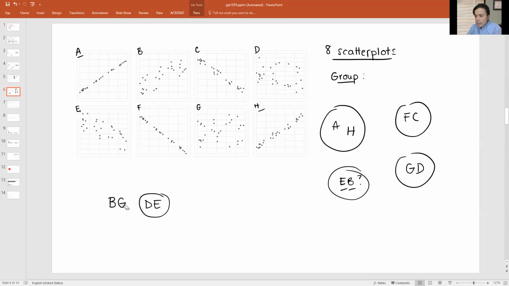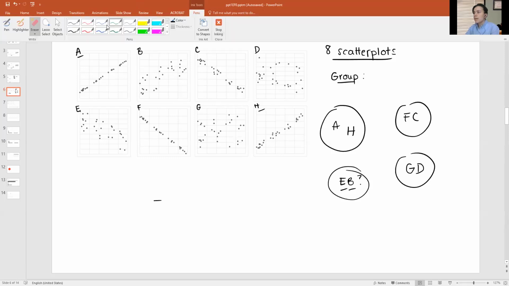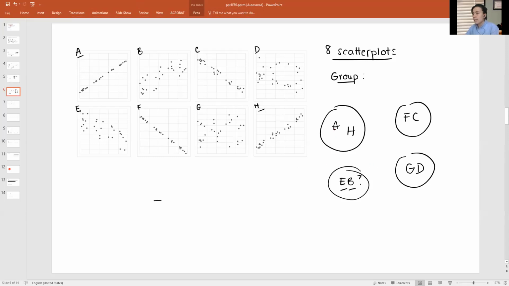Now, Chloe has another version, A, C, F, and H. So A, C, F, and H, they're all the less scattered. And B, D, E, and G, so those are the more scattered. So that means, Chloe, I think what you did was just say, okay, all the strong ones in the same one, all the weak ones in the same one. That's perfectly fine as well. That just means that you essentially said A, H, and then C and F, you put them in the same group, and then you put all the weak ones in the same group. That's also pretty good. Did anybody group them in any other way?